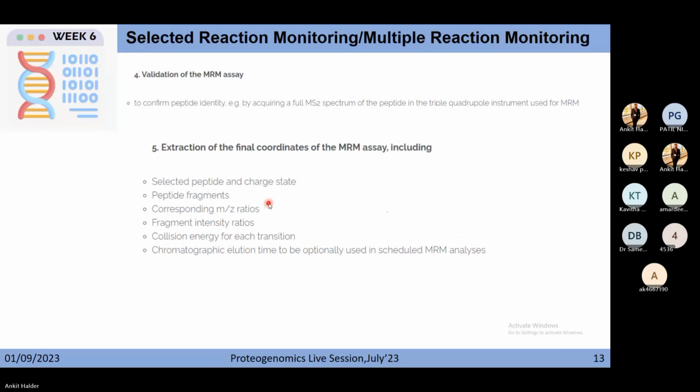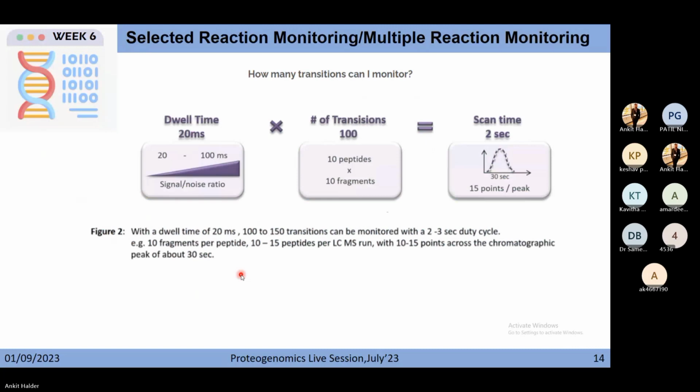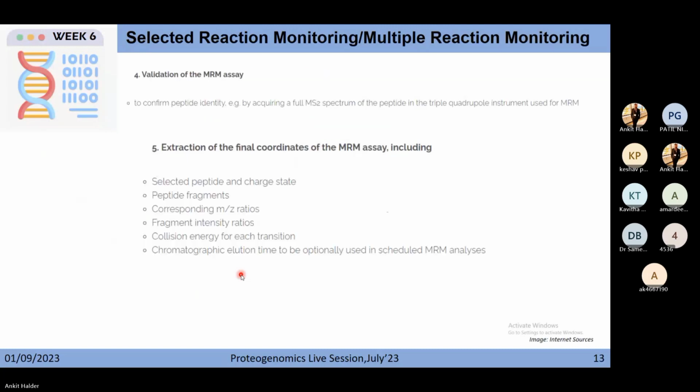Another important thing is the charge state in ESI, then the peptide fragments, corresponding m/z ratios, fragment intensity ratios, collision energy for each transition, and chromatographic elution time to optionally use in scheduled MRM analysis, that is, what time the peptides elute on the basis of a gradient. This is quite important, and it will determine how robust your analysis is.